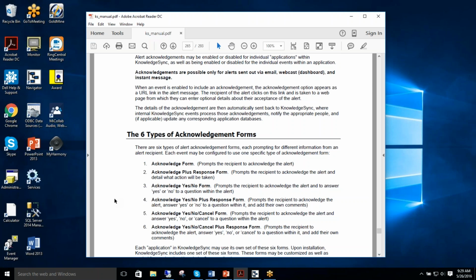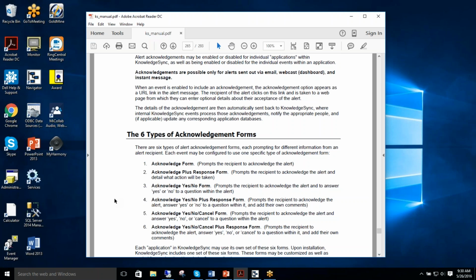Not only can these forms be customized, but it's important to note that this collection of 6 acknowledgement forms is specific to each application that you set up in KnowledgeSync. For example, you might have KnowledgeSync monitoring both an ERP or accounting system and also a CRM or sales system. And you might wish to send acknowledgements based upon alerts that are sent out about both applications.